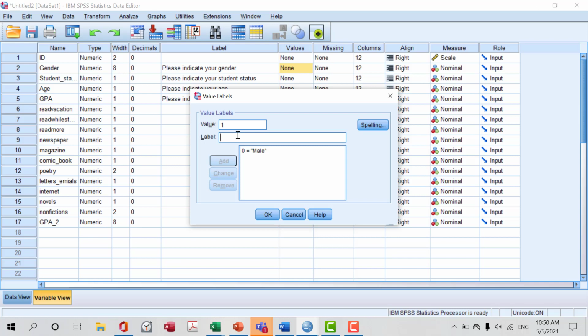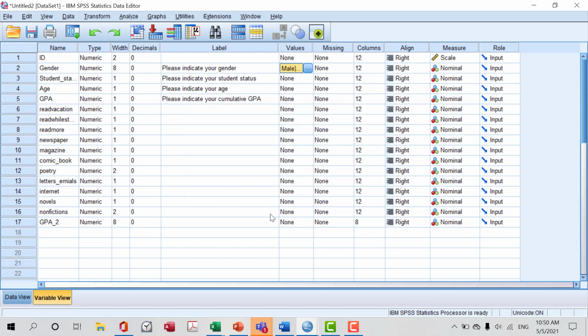A tab allows you to move your cursor from one place to another very fast. So now you can enter female, and rather than clicking on add, a faster way is to press enter on your keyboard. So now you have done that. You can click OK.